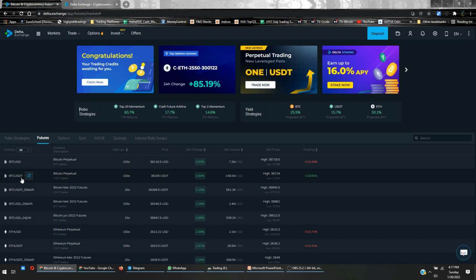T stands for Tether. Okay, now since we are talking about USD and USDT, let me mention what is the exact difference between BTC USD and BTC USDT. The basic difference is in terms of the usage, but when it comes to the value, there is no difference at all. USD is nothing but the American dollar or the US dollar, and USDT is the USD Tether. USDT is a cryptocurrency.